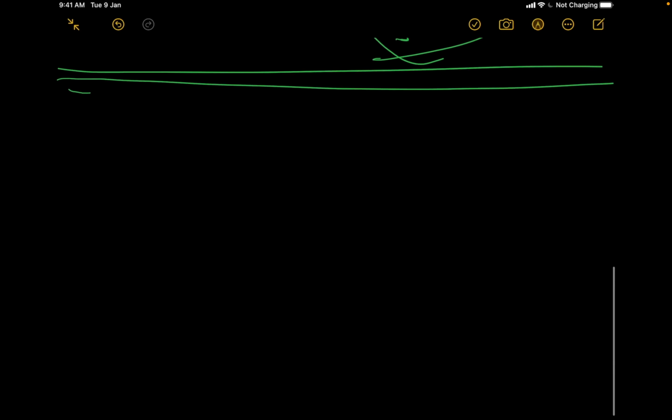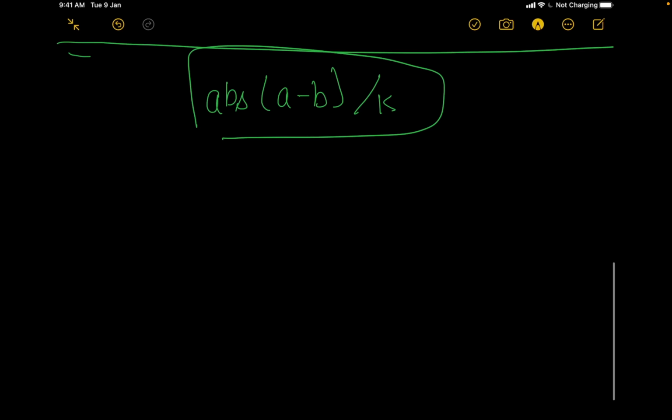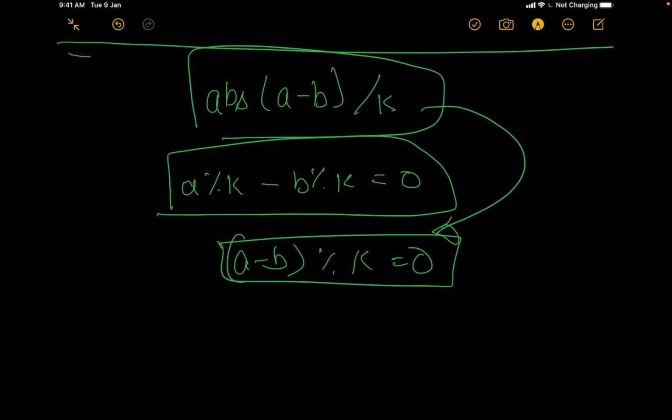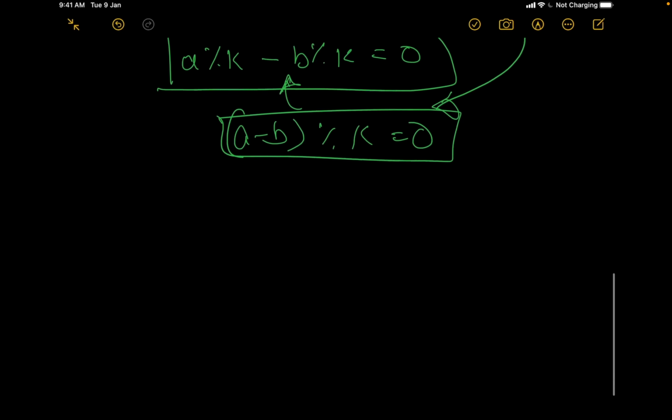So let's make another observation. What they're asking is that the absolute difference a minus b should be divisible by k, only then it's a valid pair. In other terms, what I can say is that a mod k minus b mod k is equal to 0, or like a minus b mod k is equal to 0. You could have derived this, and from this you could have said this thing. Exactly, it means the same thing, doesn't matter how you write it.